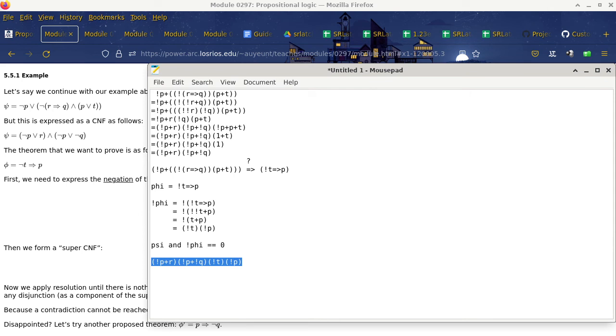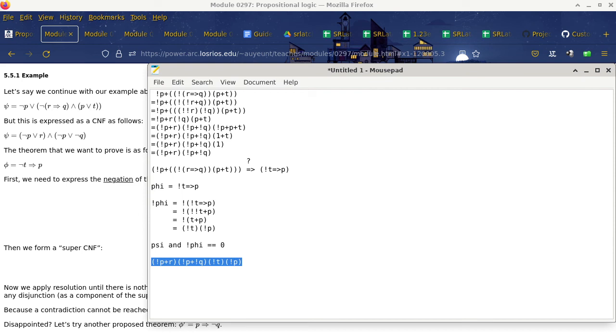But that's not the question. The question is, can you make this thing false regardless of the values of all the variables? Then the answer is no, you cannot. Are we good so far? Are there any questions about what I said? Does anyone want me to clarify what I just said?